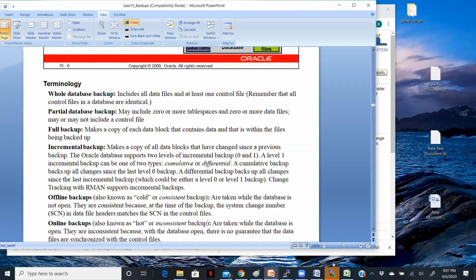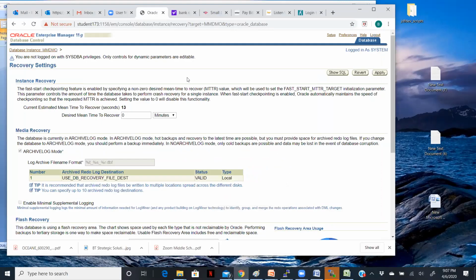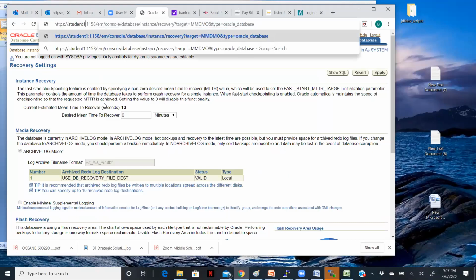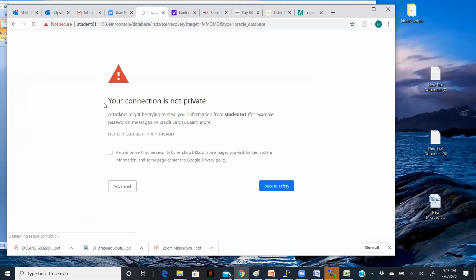What time did you say? 3 a.m. Are you sure it's not 3 p.m.? No, it was 3 a.m. You did it for me. It was just like the one that you had before, the enterprise manager. I saw most of them were PM too. Most of the backups were in the PMs.